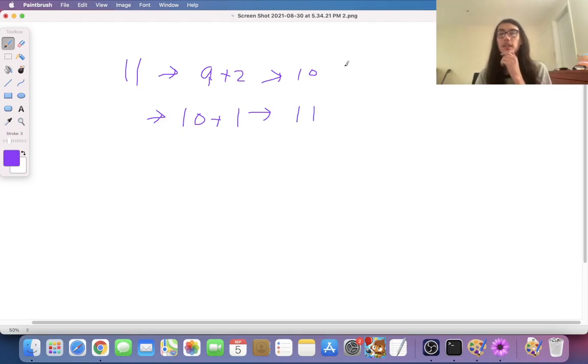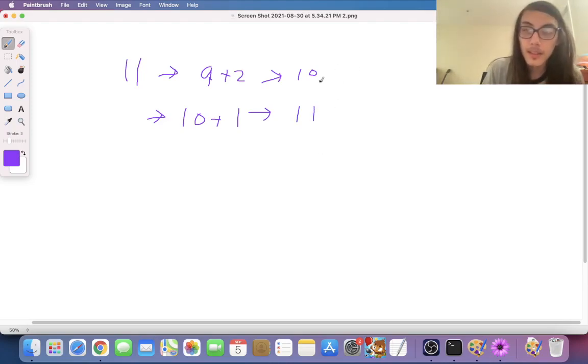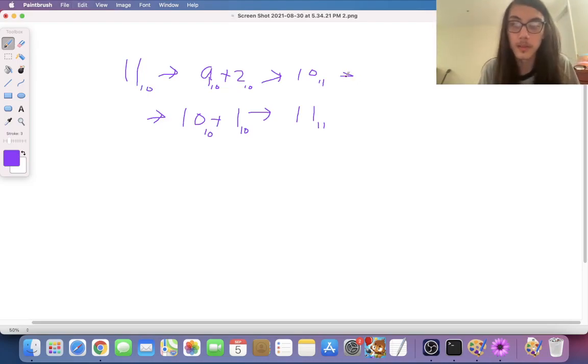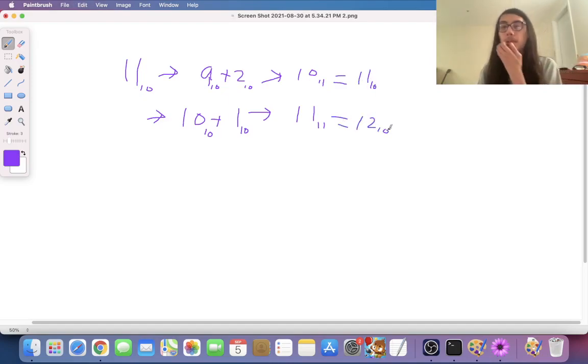So here in base 11, we get this. All of these are in base 10. This subscript is a notation saying what the base is, which is equal to 11 in decimal, and this is equal to 12 in decimal. So it does matter the way you do this.